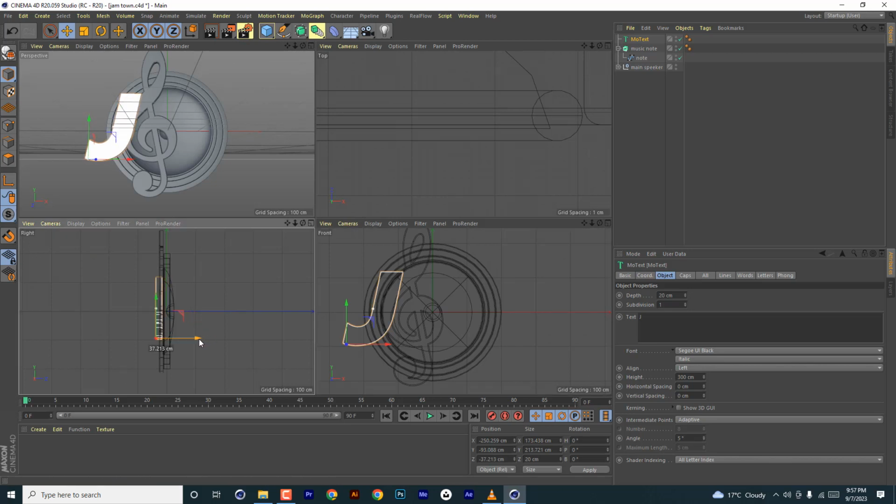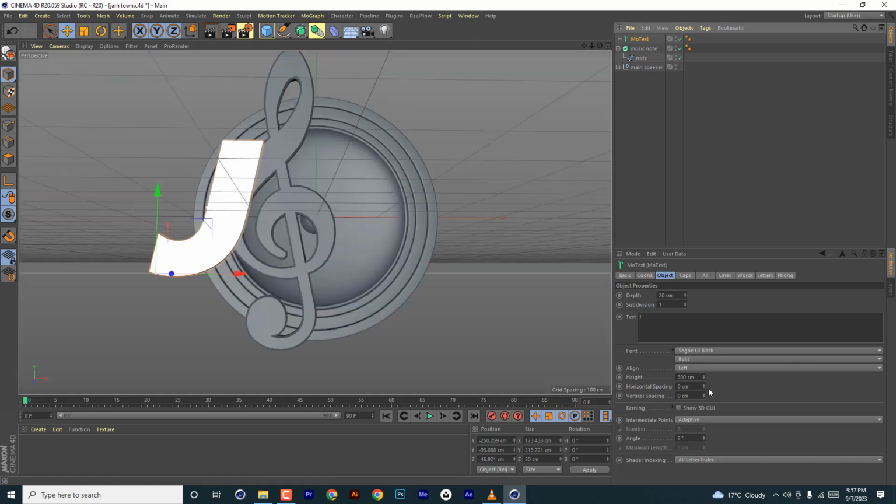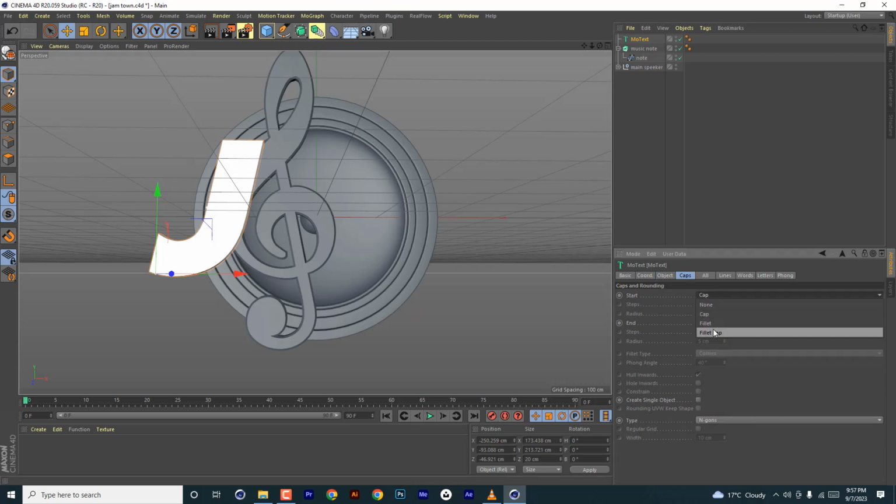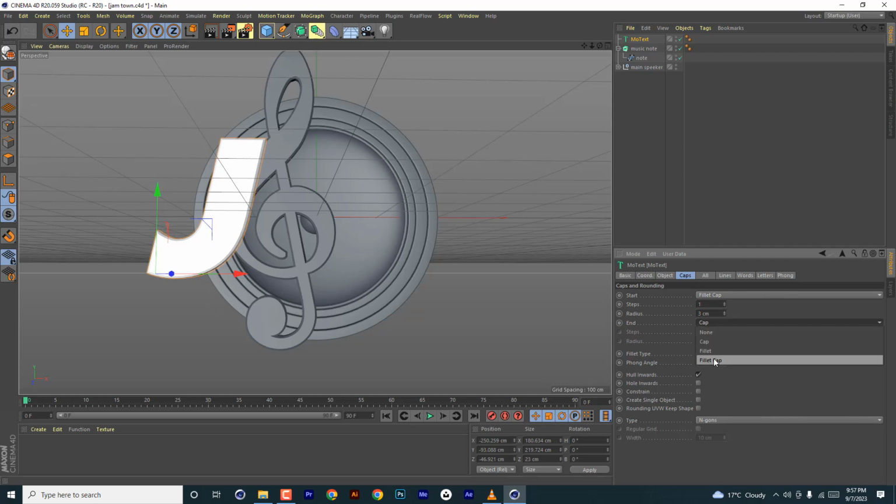So then I need to move it to intersect a little. So we have that. So I'm just adjusting.